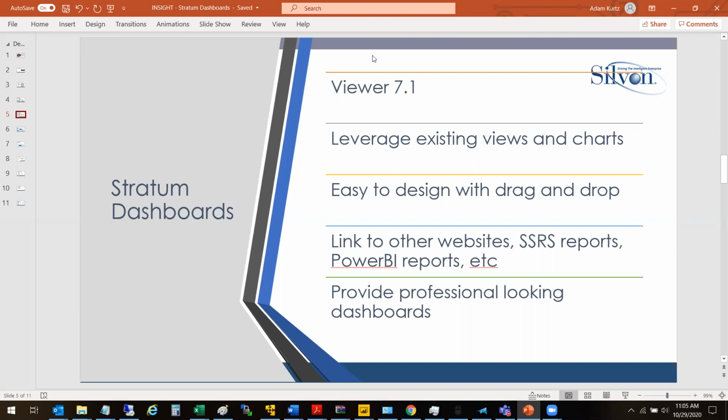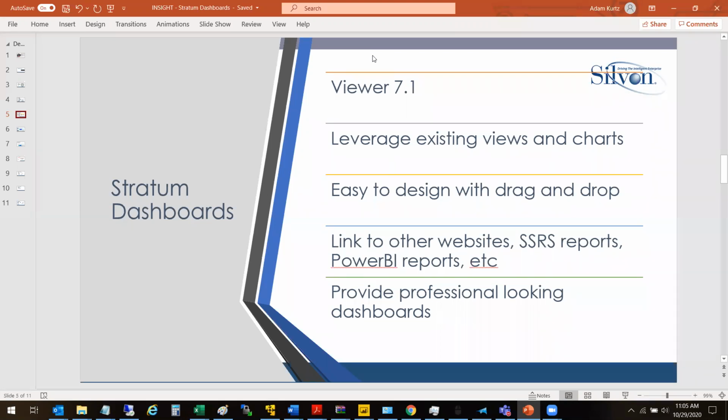But when you create these dashboards, typically they're going to be more graphical views, something that's a little more concise. You want to, again, adhere to dashboarding best practices when you're building these dashboards. You don't want to provide too much detail, but certainly enough to tell a story or to provide a business theme to the dashboard. It's really easy to design the dashboard using drag and drop capabilities within the designer, and I'll be showing that to you today.